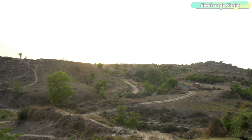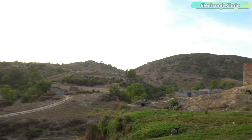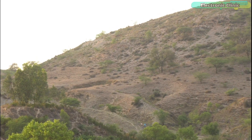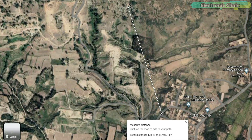Next I came to an open location for the second test to see how far the modules can communicate in line of sight. My brother was out there receiving the data and I was talking to him via cell phone. I checked the distance on Google Maps and it was 428 meters.